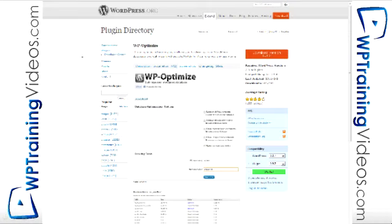The other thing that WP Optimize will do is it will go into your comments and it will remove all unapproved comments. It will remove all comments that have been marked as spam. So if you haven't done that in a while, this is a real quick way to go in there and clean everything out. And the other really nice thing, which is not quite in the realm of optimizing, but is still very, very useful, is the ability to go in and change a username without having to go into the backend and use anything like PHPMyAdmin or some other backend cPanel tool. You can actually change usernames directly from this plugin.